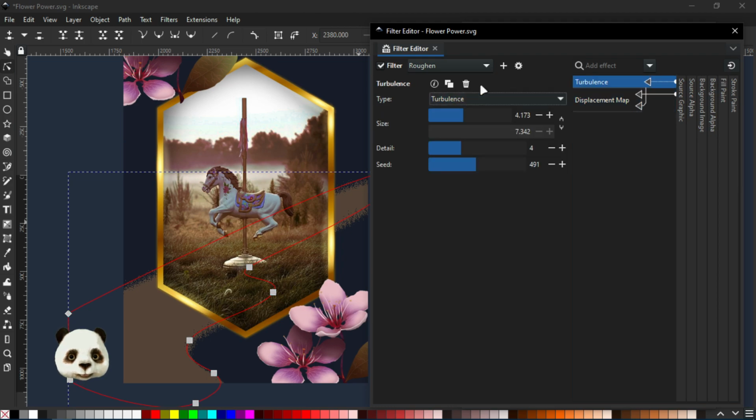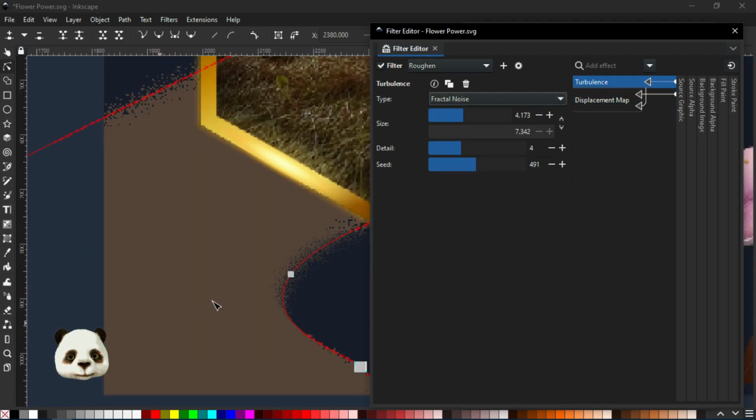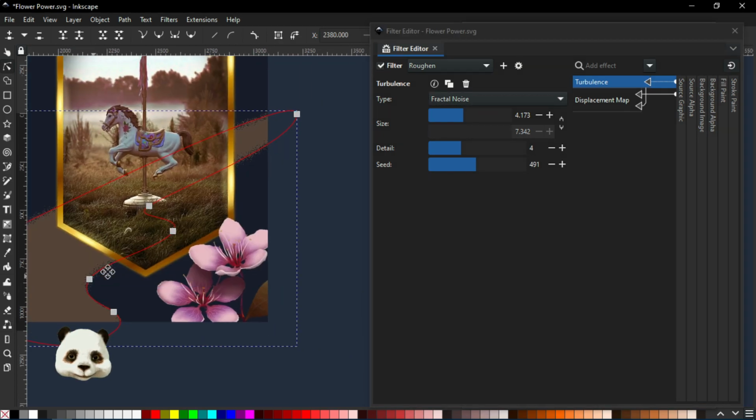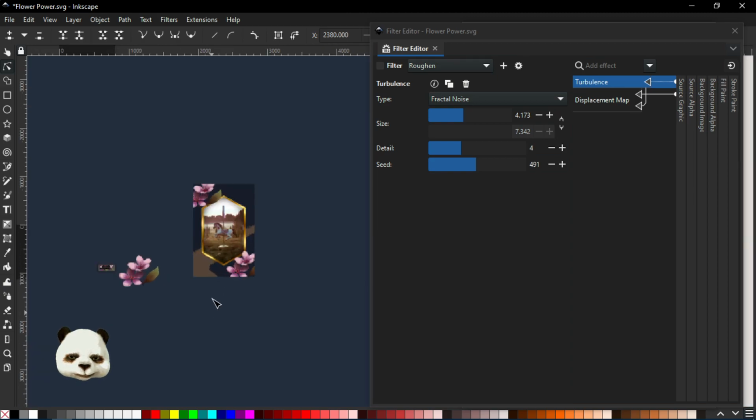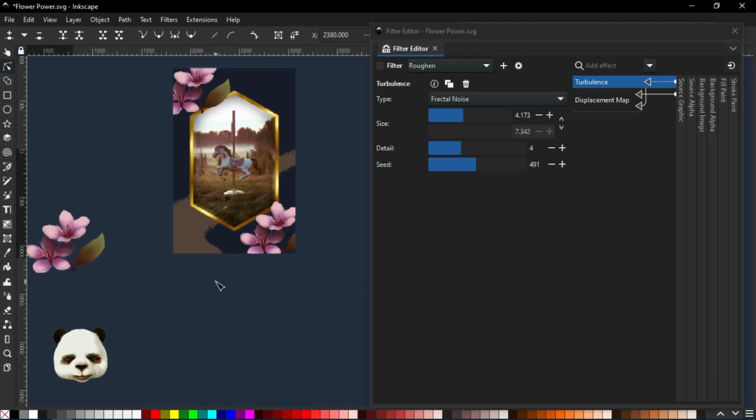Let's change it to fractal. I don't know, I'm not feeling it. Let's remove it.